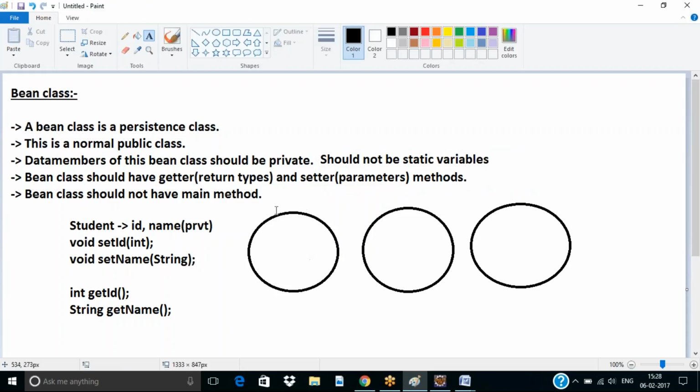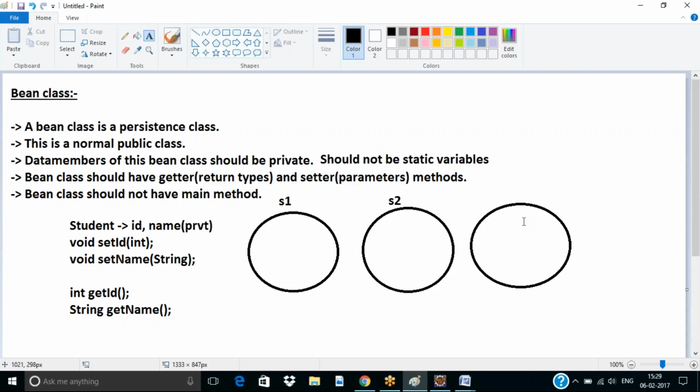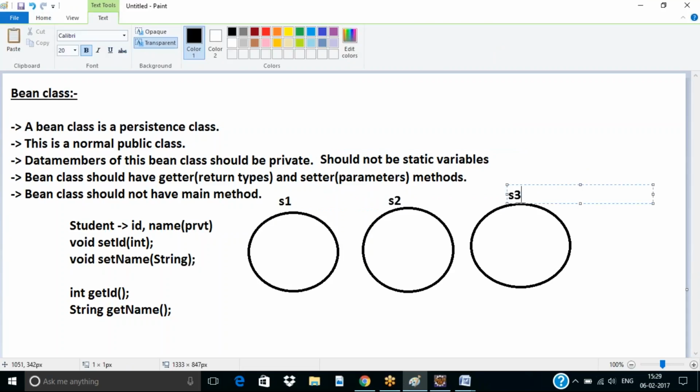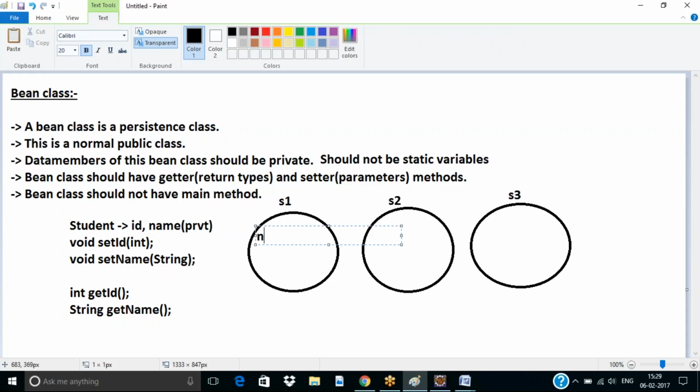3 objects here. First object, and the second object, the third object. Now, they are instance variables, right? Student class has instance variables. How many instance variables? 2 instance variables, name and ID. So that's why every object will carry 2 attributes.